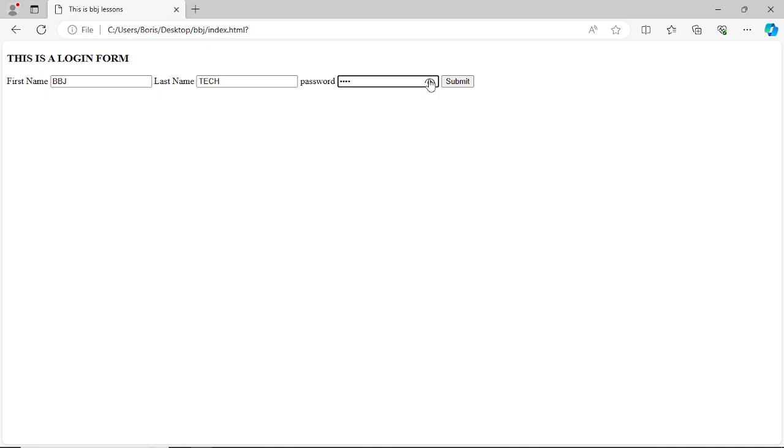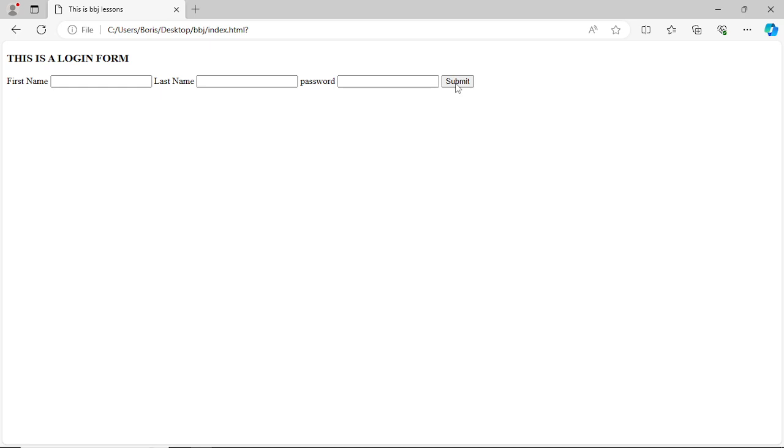Then I can even hide it. Then I can submit. The value has gone. So once you submit, the value has to go somewhere, and for that value to go somewhere, it has to be stored somewhere. On that part, we'll discuss how to use the values which you inserted in your form and how it happens. We'll understand this in the next classes, which is master class and also hyper class. We are going to understand all that. For now, let's just focus on how to create a form.